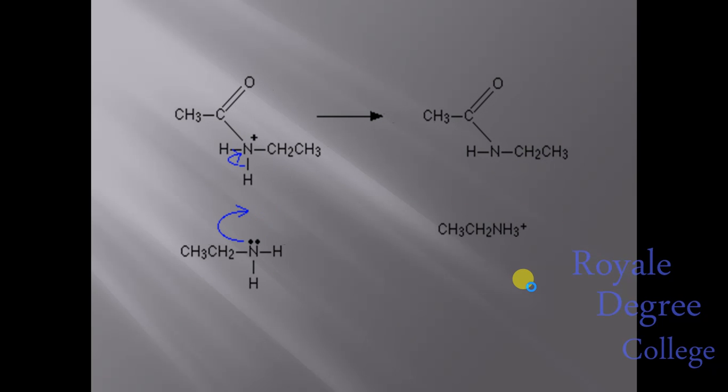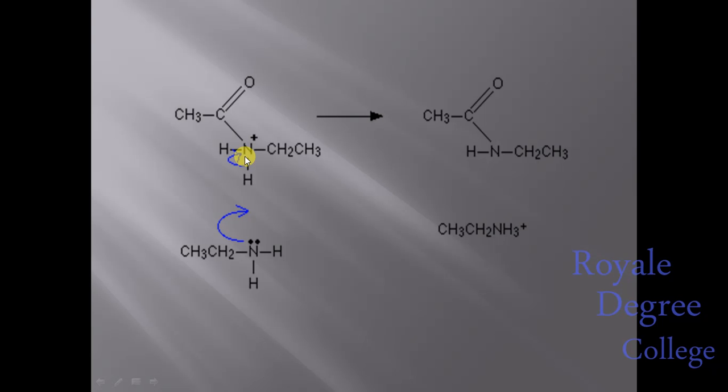Next step is we are taking the previous product as a reactant, and what will happen here in this particular reactant, in between nitrogen and hydrogen a single bond is there. One of the bonds is shifted towards the nitrogen, and the hydrogen is coming out without the bond, without electron. It is becoming electron deficient.